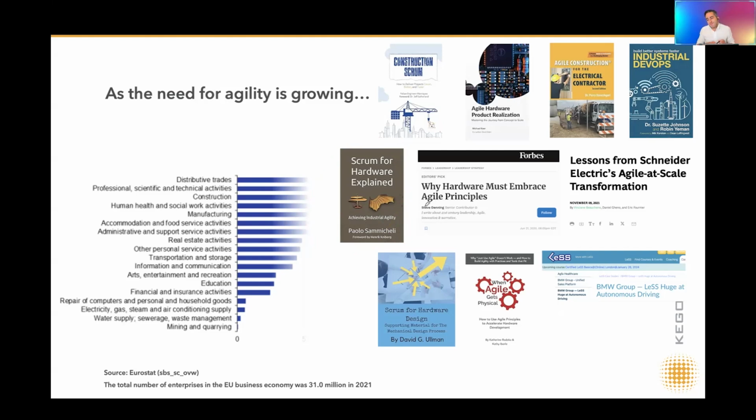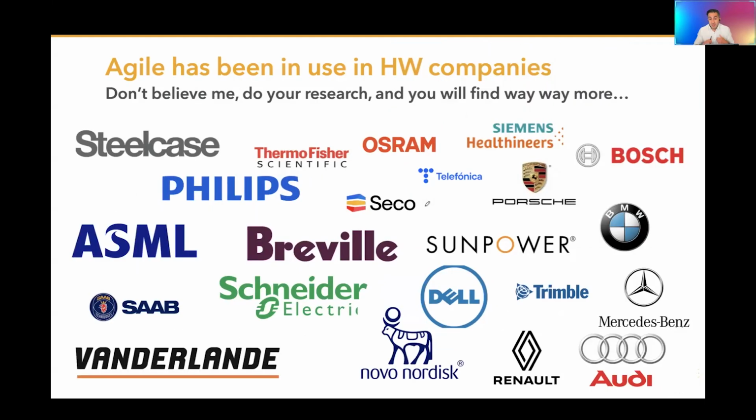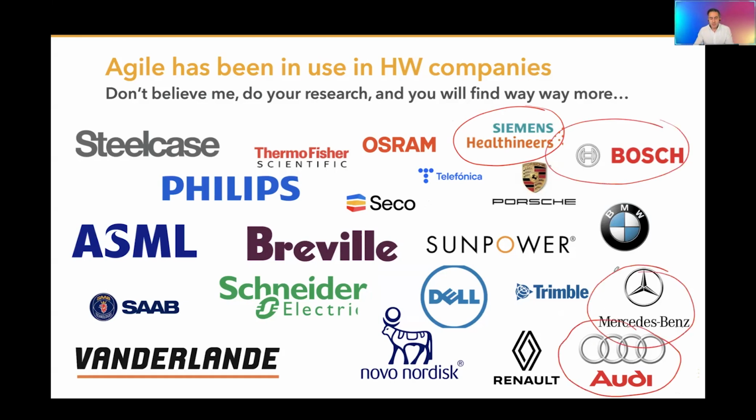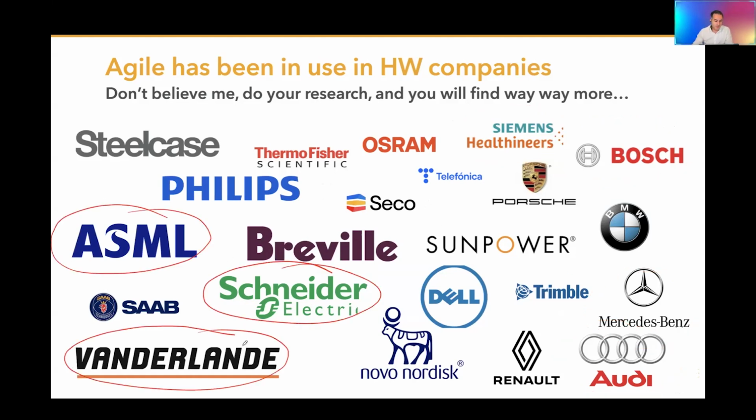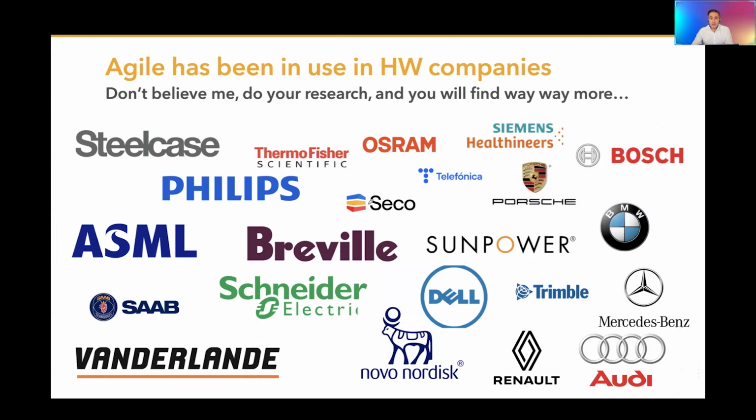And that's where the issue also is. Whenever we look at the different companies that have been using Agile and have been public about it, and there are so many, I've just selected a few here. I know that Siemens Healthineers, Bosch, Mercedes-Benz and Audi have been collaborating with Keygon. Myself, I've been involved with ASML, with Schneider Electric, with Van der Lande, a little bit with Philips, in creating operating models and ways of working that benefit small, stable teams that have electrical engineers, mechanical engineers, optics, industrialization, technical authors, but also embedded software and way more. But each of these companies has a slightly different way of working.